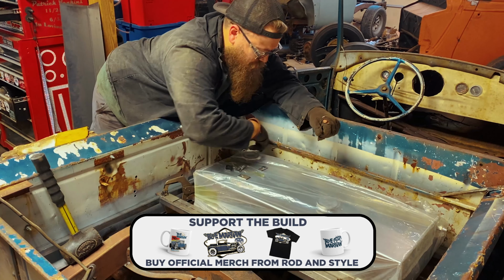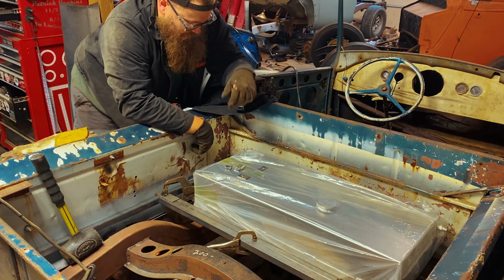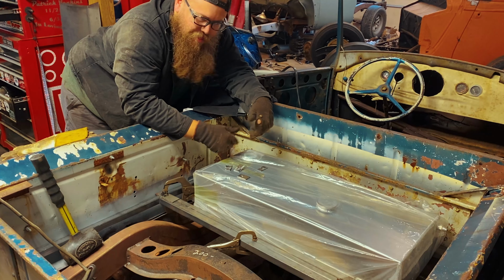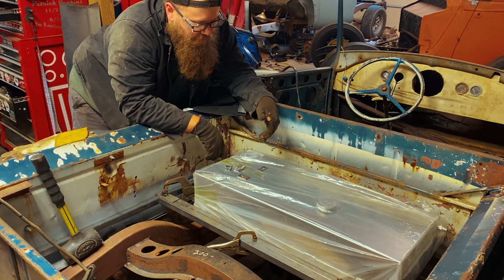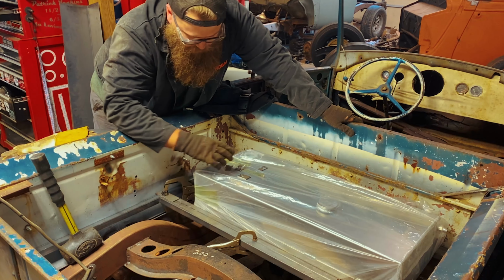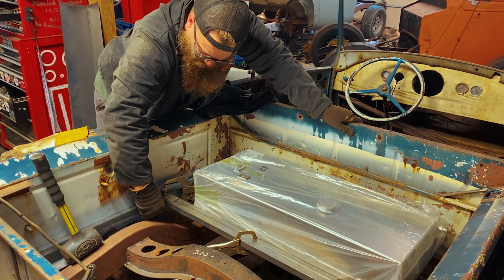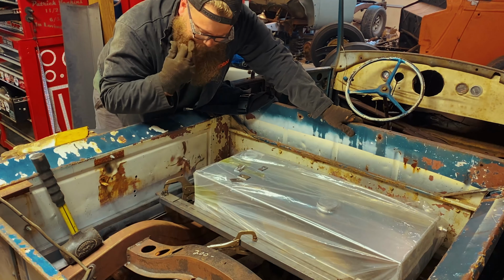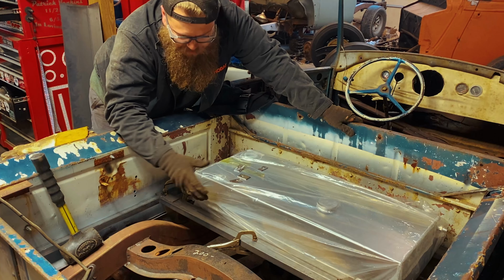Couple bolts all the way across, couple bolts all the way across right here. The ones on the front are going to be a little bit harder to get to, honestly. That's just going to be a pain in the ass, but that's okay. Not everything is perfect at every corner. And I think this is good to weld these tabs on my removable bar here, drill some holes, and get this bar actually bolted in, and I'll be ready to mount the gas tank, and I'll be ready to do the floor.